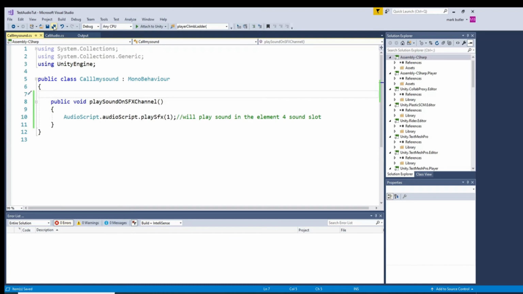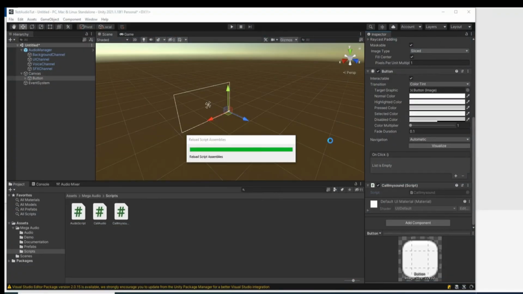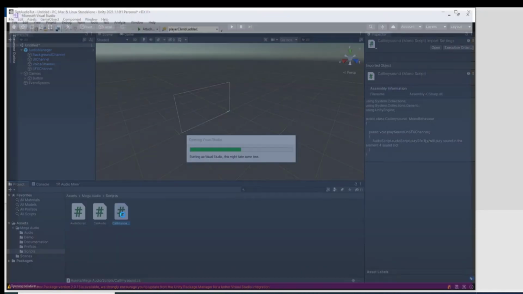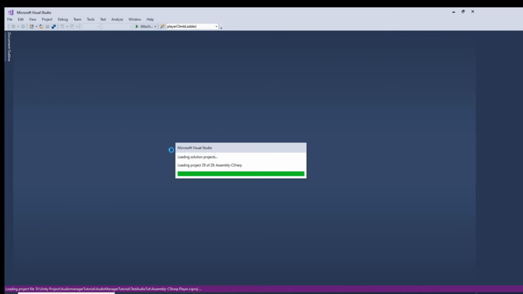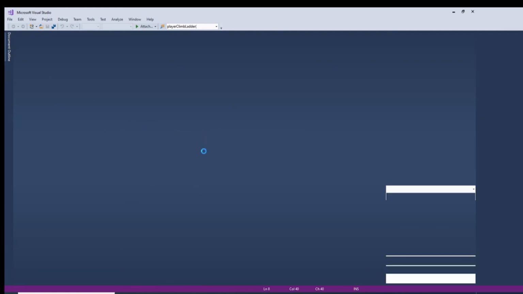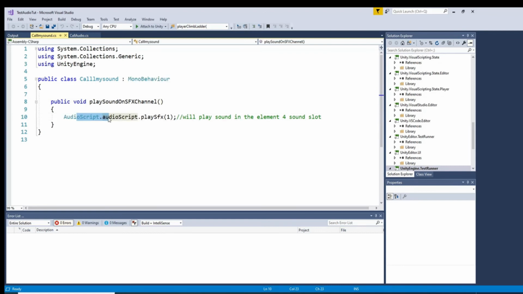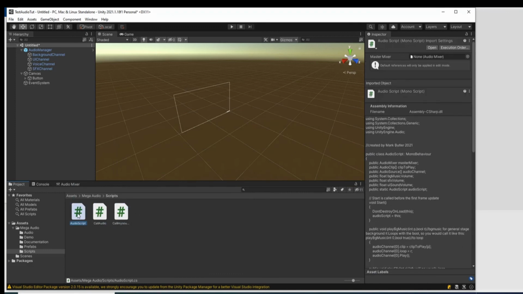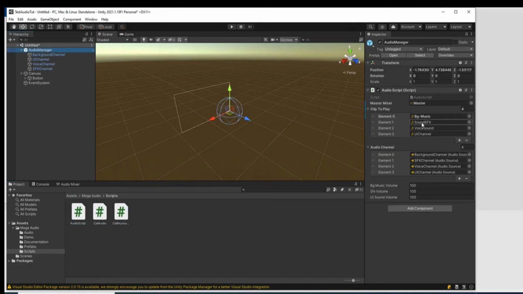So there we go, and because we've got this sound attached to the button now, we can close back down Visual Editor. Remembering, however, if we open that back up, remembering whatever sound you have in the array, sound to play. So this is going to call an audio play sound effect, and we can change it to 0, 1, 2, 3, whatever we want, which corresponds to the audio script in the audio manager. So whatever sound here, you could add your own in there, I expect you do.